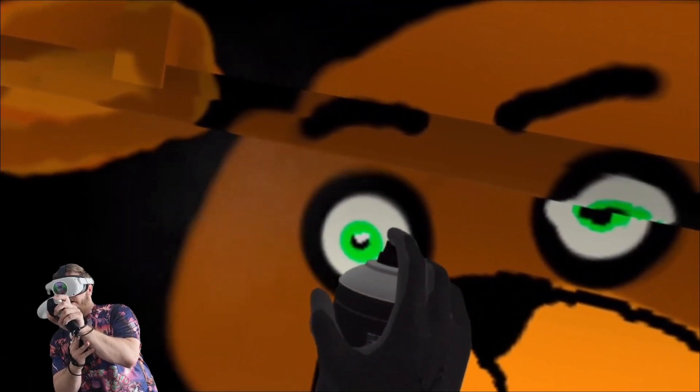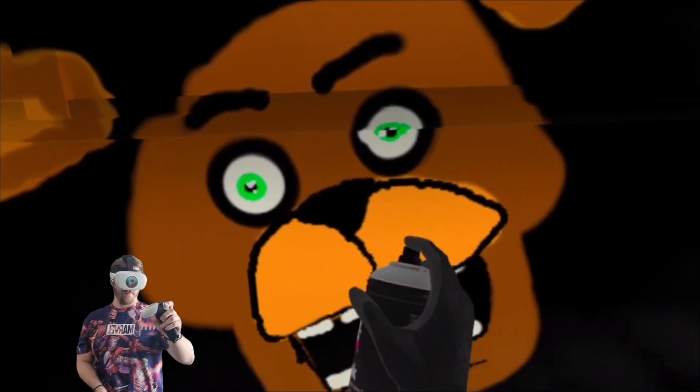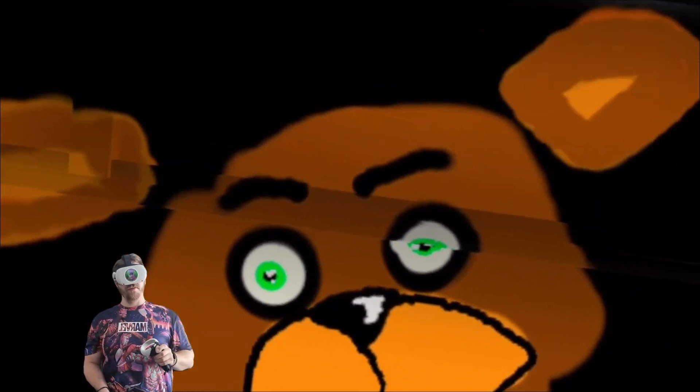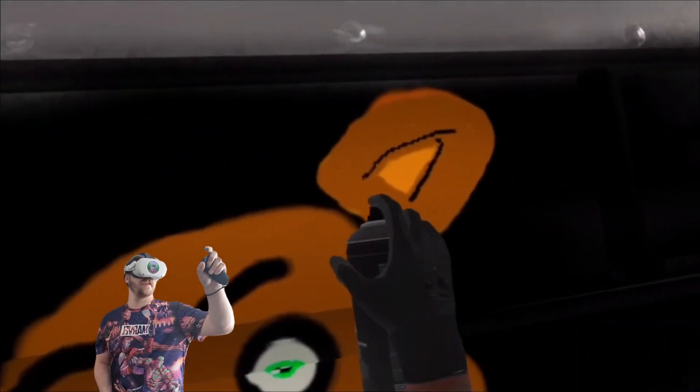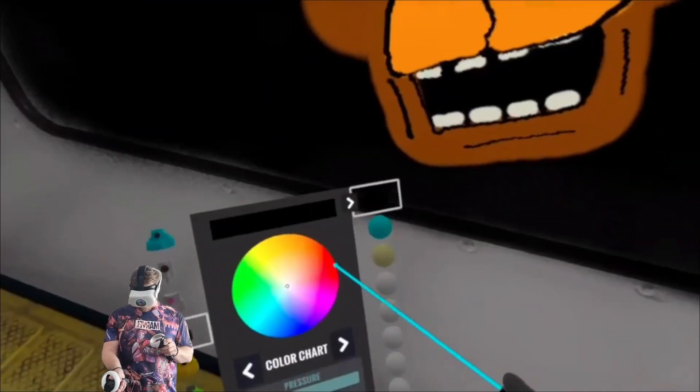We'll go back with our white and just add a little bit of reflection in there. Move back a little bit — we want to give him just a little bit of reflection on there too. Now he needs a hat and a bow tie — he's like a gray color. To connect his ears. He needs a hat so let's go to the dark gray.